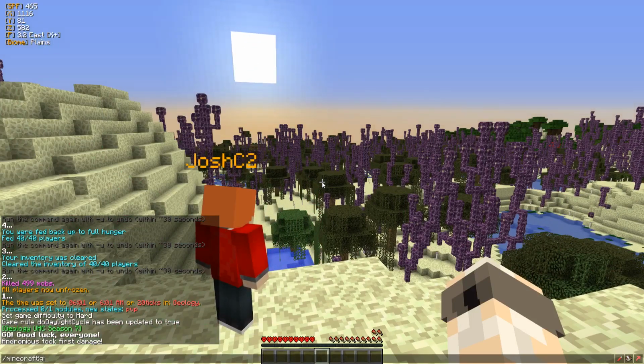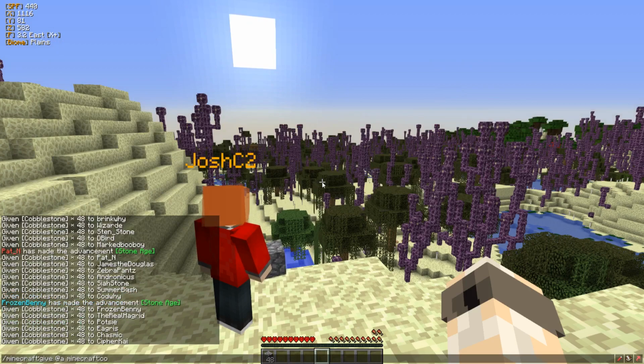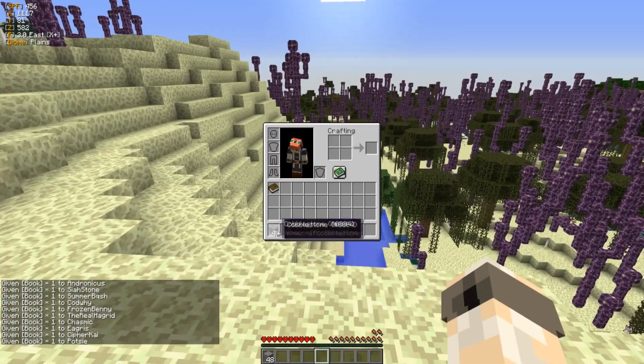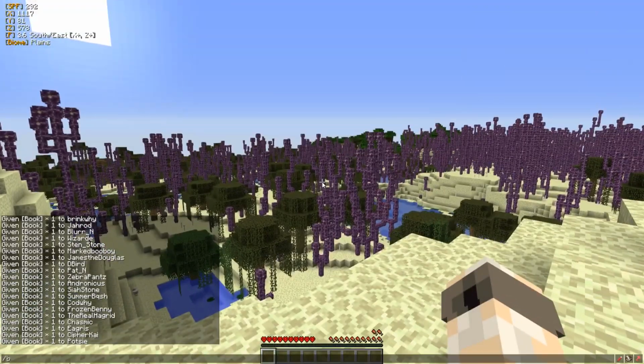Welcome to tree. Oh, this is a swamp. Good morning. Wait, so what is this? This is a cobblestone. This is an end rod. I don't know what anything is. Cobblestone. I got a book. Let's go. Yeah, so getting cobblestone and a book.